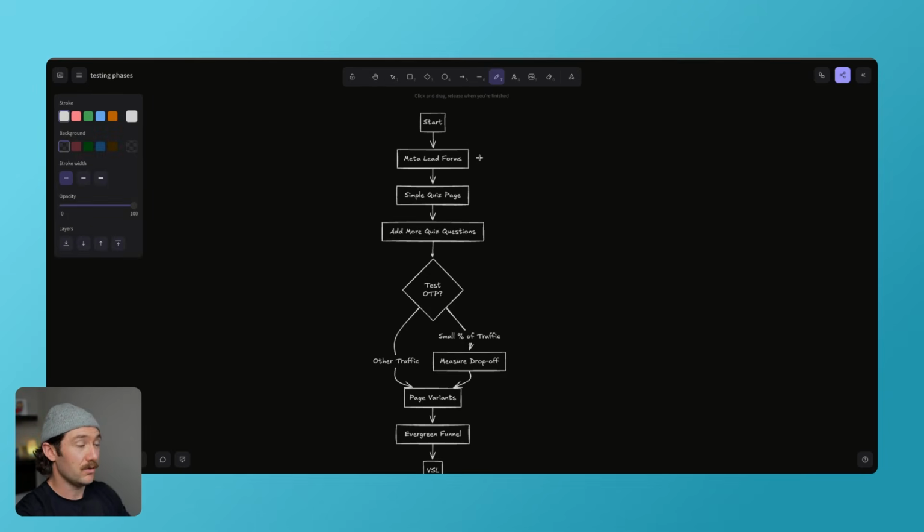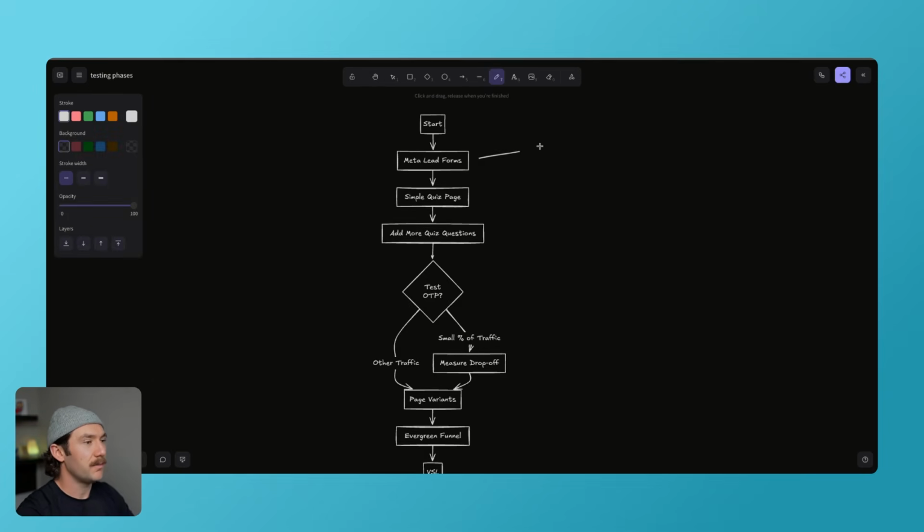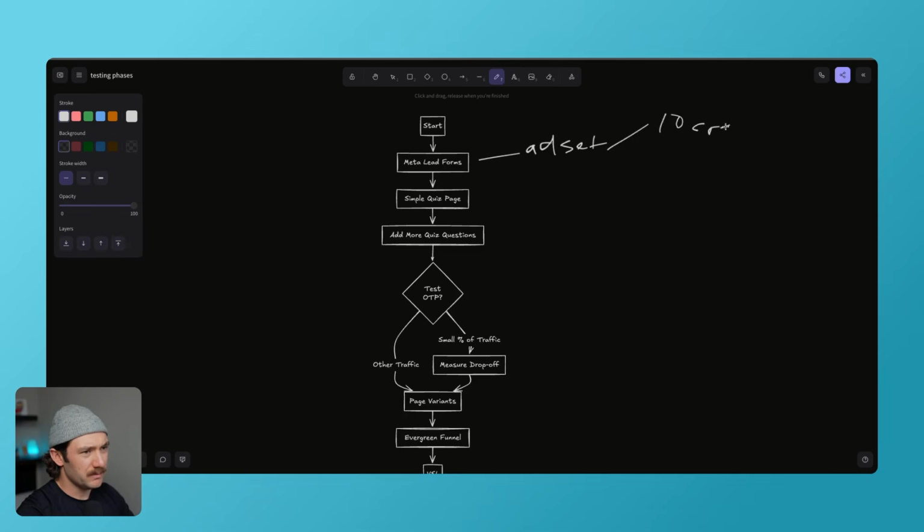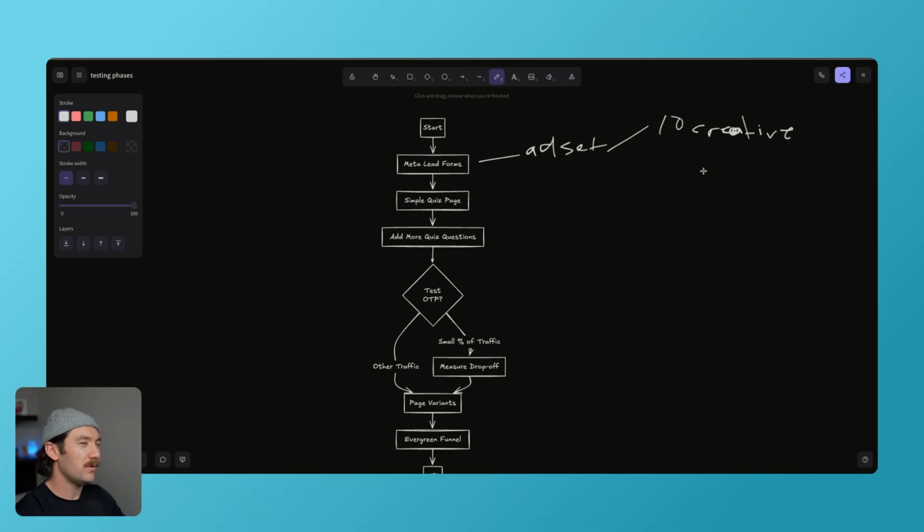And so with the new Andromeda update, you want to probably have an ad set that is going to have at least like 10 creatives to start, okay? So we stopped doing the splitting out of our creatives. We used to do 10 ad sets with 10 creatives, so 1 creative per ad set. With the new Andromeda update, that isn't working quite as well. I think that's something you still could probably do, but you don't need to as much. So inside of the ad set, it's starting to spend more efficiently.